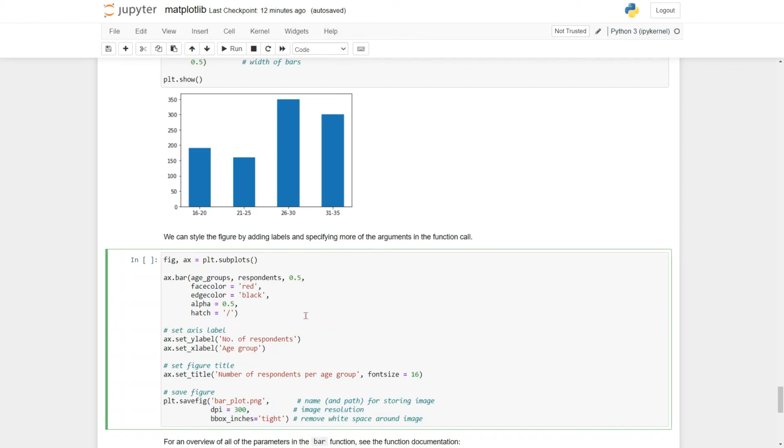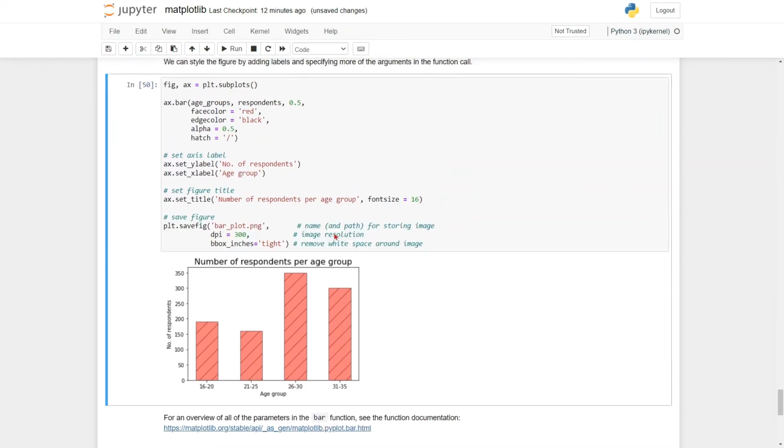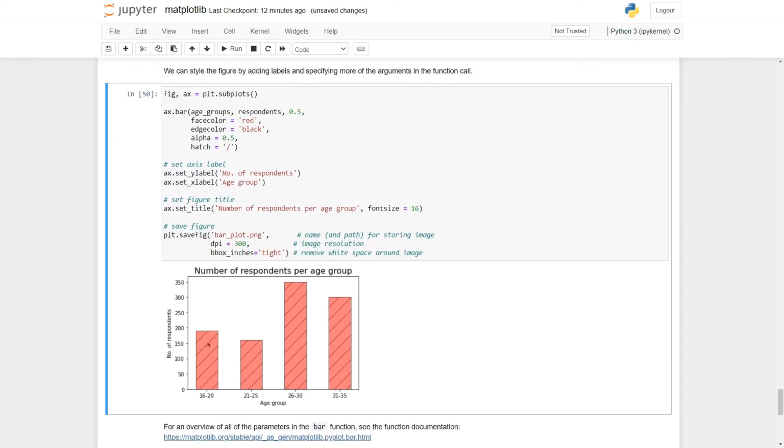So if we run this, we see that now we have a red color. This is the face color. We have an edge color, which is black. This is the edge color. And we have an alpha of 0.5, which makes the colors halfway opaque.